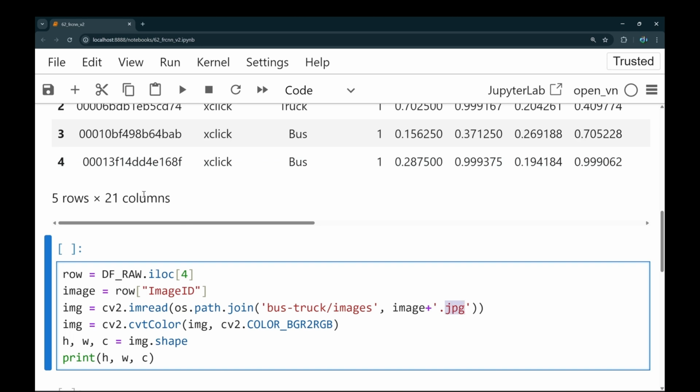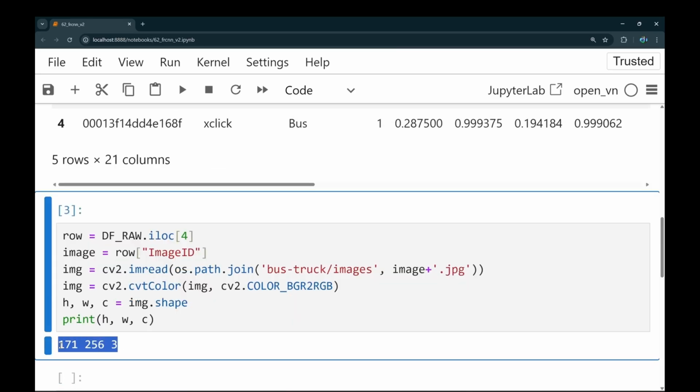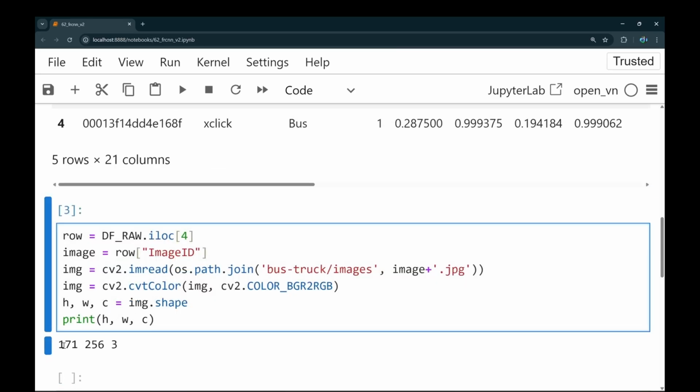The extension of all these images is .jpg. So I'm gonna write image plus .jpg and then write os.path.join bus truck slash images. Then we'll write cv2.cvtColor to convert this into RGB, since we'll be using matplotlib. Then we'll get its height, width and channel. Since we'll be needing the height and the width variables, we are just saving them in advance. So we get this: this is the height, this is the width, and these are the channels.